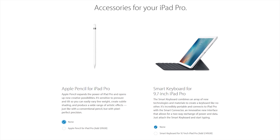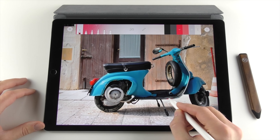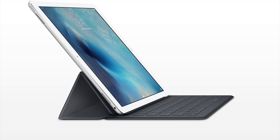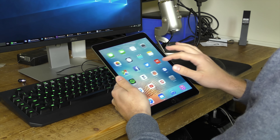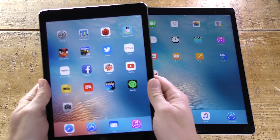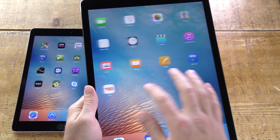What might be worth upgrading for is Pro accessory support — the Apple Smart Keyboard and Apple Pencil. Apple is trying to convince us that the latest iPads are laptop replacements, but I don't think that's the case until iOS and macOS merge or we get full desktop apps. The Apple Pencil is a great tool for artists and creatives, and the Smart Keyboard is handy, though you could use a third-party Bluetooth keyboard with older iPads. Overall, the Pro 9.7 feels like a slight evolution over the Air 2 — a refinement rather than a revolution.